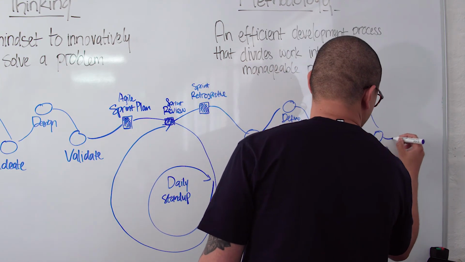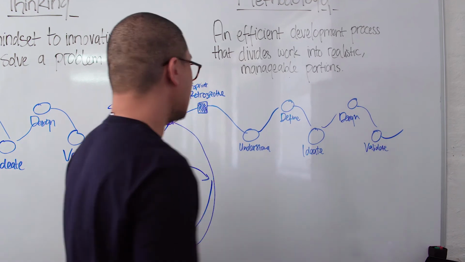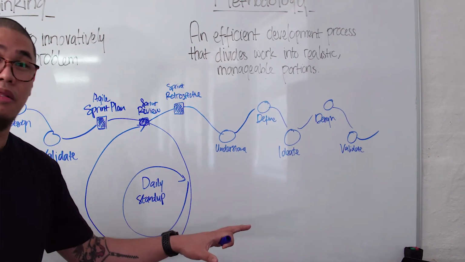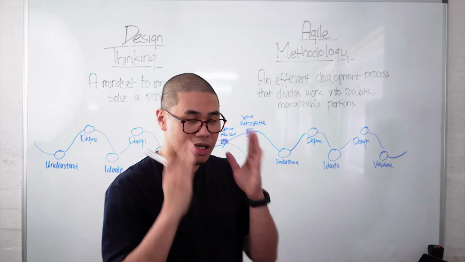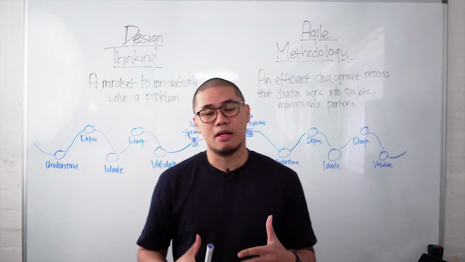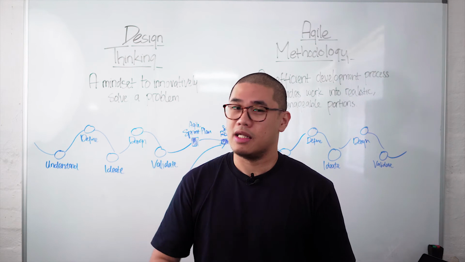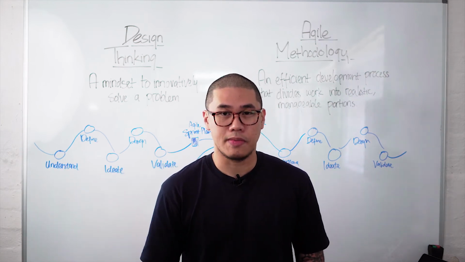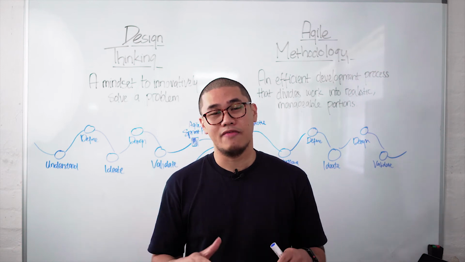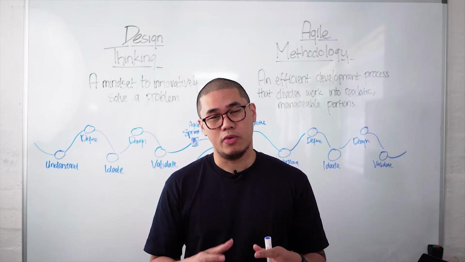What happens after that is oftentimes, again, it goes to another Agile sprint. So hopefully that makes sense to you. I'm going to leave it there. But the idea is you're trying to combine the best of both worlds. Design thinking is great when you're trying to come up with innovative, creative types of solutions. You're trying to think outside of the box. You're not set by boundaries.